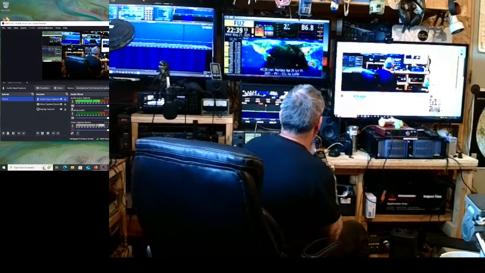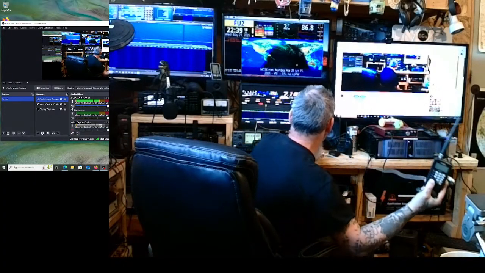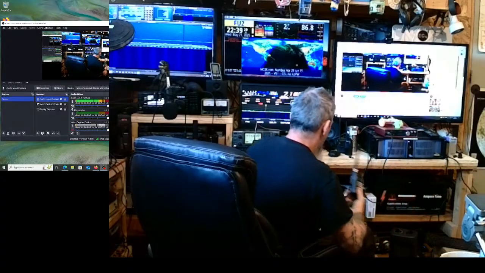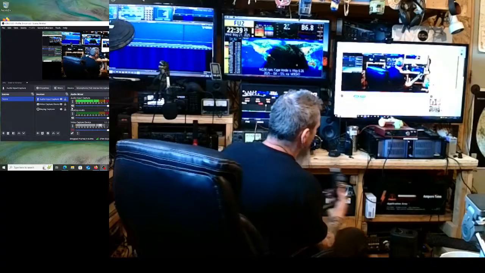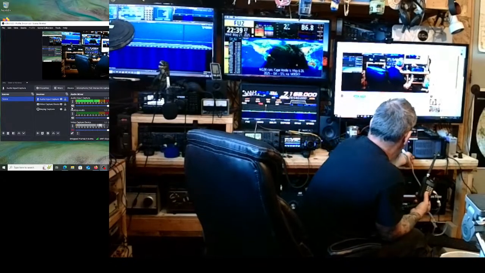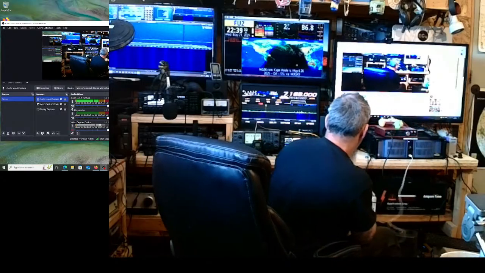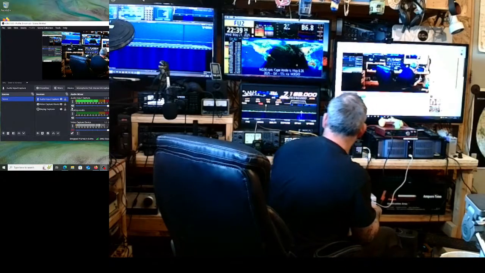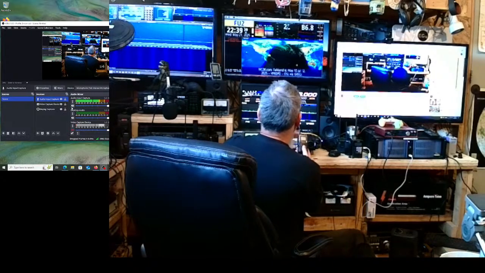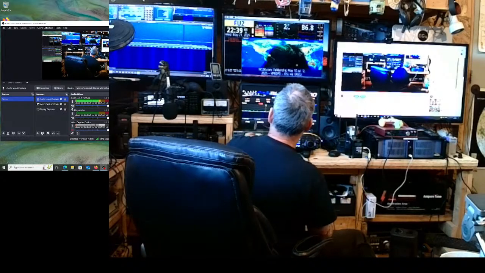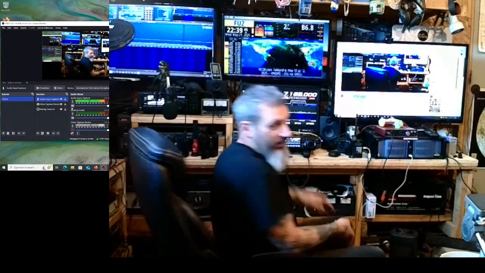I gotta plug the scanner in because it died. Too much stuff over here. Currently I'd be using this because this doesn't have 440 on it, but that's a really good radio for 2 meters because it does 100 watts.